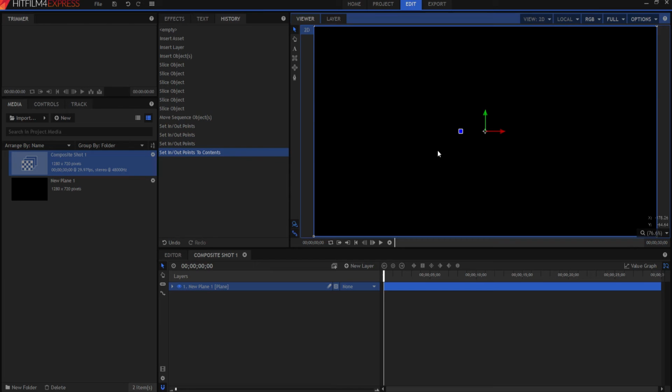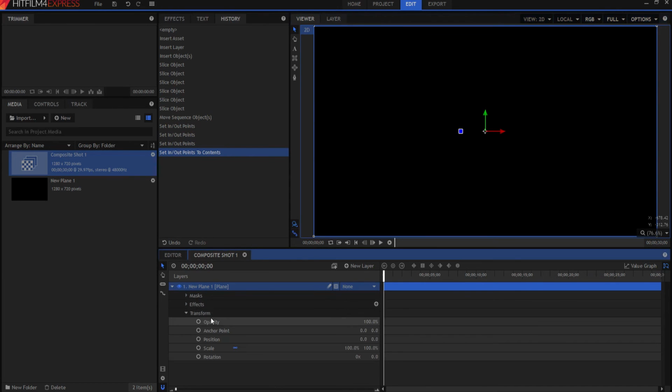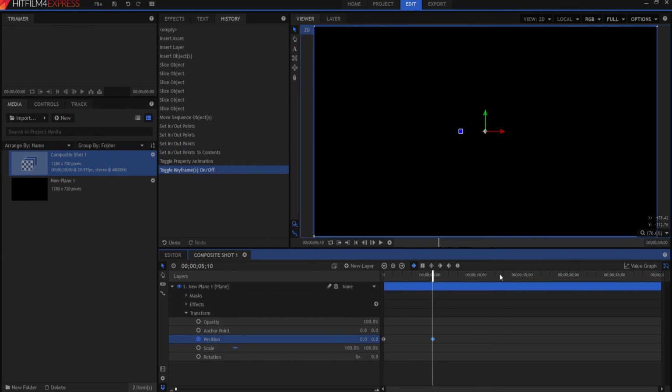But let's say I'm working with keyframes here, right? Let's say I have a position keyframe there. And then, here we go. Let me put a keyframe there, and let me put one there, and one there and there. I'm creating those with Alt-T, by the way. And let's say I want to jump to a keyframe. The easiest way to do that is just to double click on that keyframe. If I double click on that keyframe, I'll jump right to it.